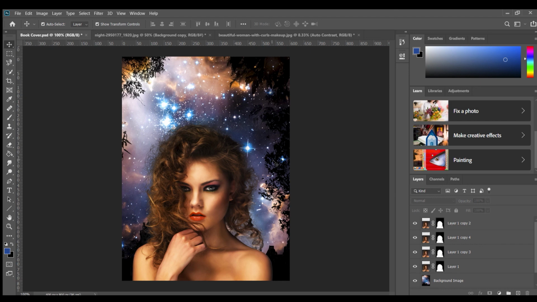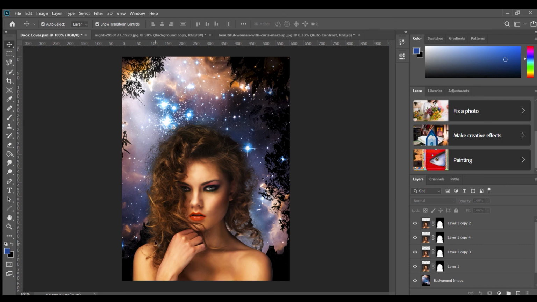There you go. So our next step will be adding more elements, like some magical elements, let's say flare or fire, and then putting on the text. Alright, that's it for now. So in this tutorial, we worked on our main image.